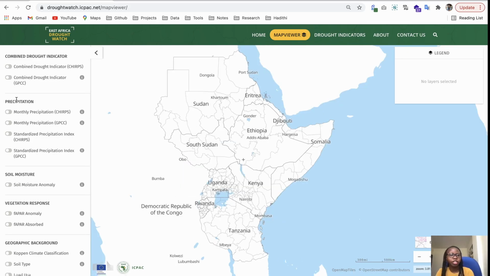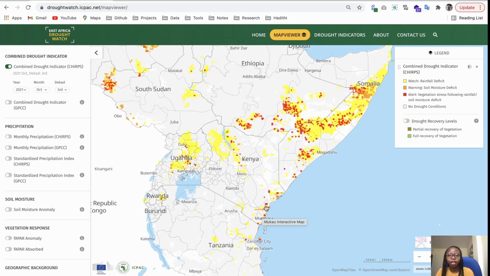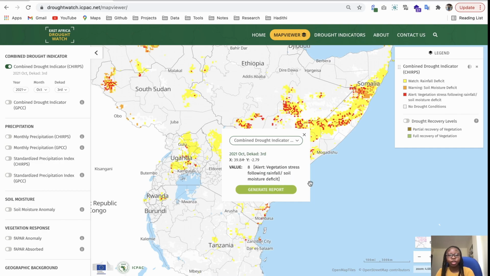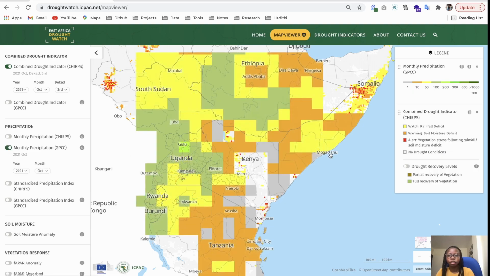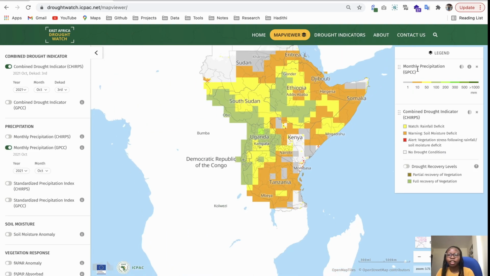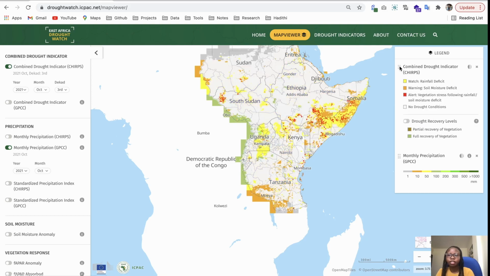So within this interactive map viewer, you are able to click on a pixel and identify a value. You can also toggle between various layers, turn them on and off. You can also drag and drop them, bring one to the top, like that.